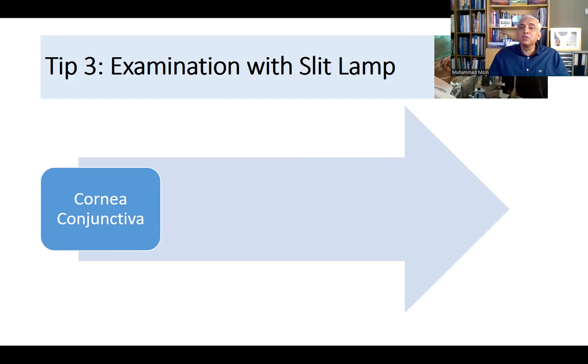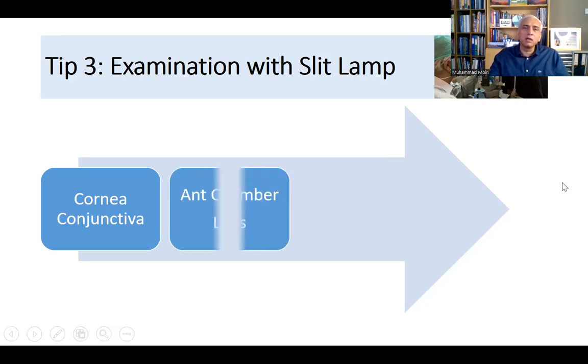Then the conjunctiva. You need to know that the conjunctiva is covered by lids, so you need to move the eyelid: hold the lower lid down and then hold the upper lid and ask the patient to look down and to the right and left. You need to see the forniceal conjunctiva in all quadrants. Especially if somebody's had a vitrectomy, you will probably see marks from the vitrectomy as black spots on the sclera. Once you've got the conjunctiva, the cornea is very important.